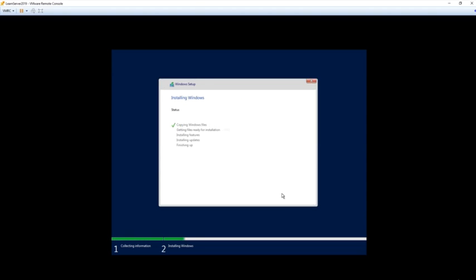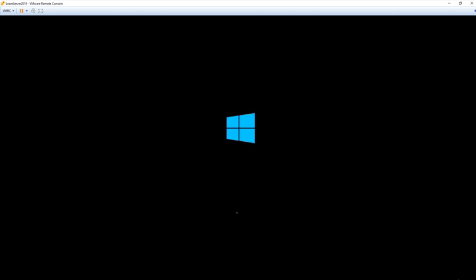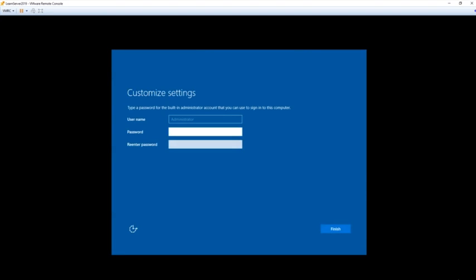So now Windows is going to go through and it's going to do the entire install of the Windows Server operating system. And I know you don't want to sit here and watch this counter slowly count away. So once again, through the miracle of video editing, I'm going to speed this up drastically for you so we can get it over with and we can move on to the next section. And there we have it.